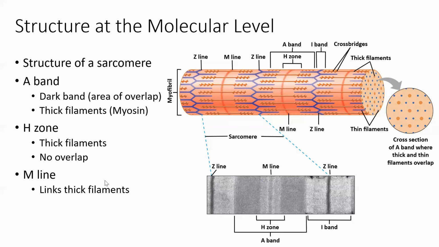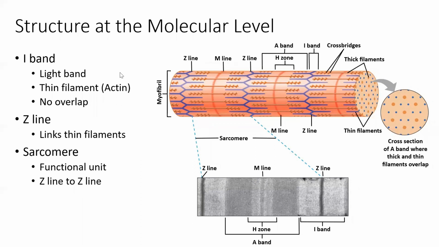And then right along the very center of the sarcomere, the line here is called the M line. This is the line that anchors or joins each of our thick filaments together. So all these thick filaments that are coming across here are anchored together via the M line, and that is this line here histologically.